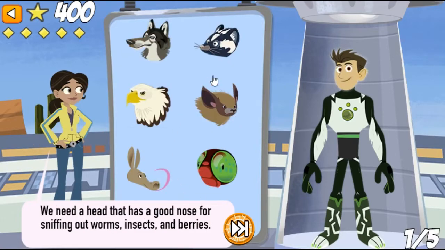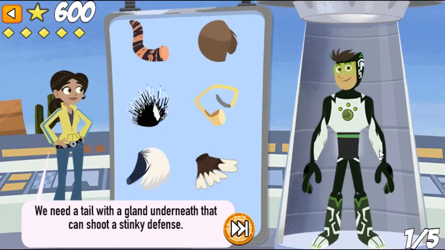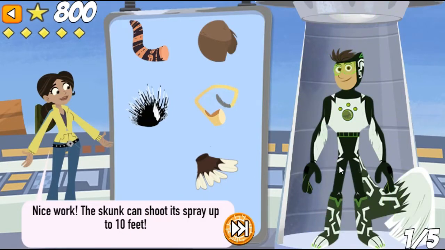We need a head that has a good nose for sniffing out worms, insects, and berries. Nice work! A skunk is an omnivore. That means she's sniffing out both plants and animals to eat. We need a tail with a gland underneath that can shoot a stinky defense. Nice work! The skunk can shoot its spray up to 10 feet.